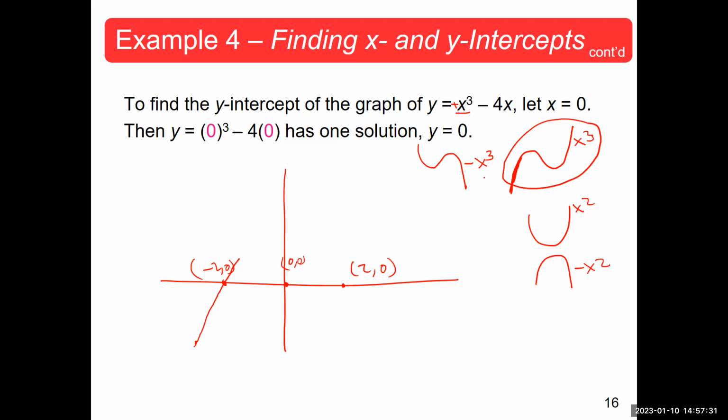Now, remember, after that, I have a curve down. So I have to curve down. And when I go down, I must go through the intercept point. And again, there is a curve up. So I need to curve up and go through the point. Here we go. We plotted it, just using the x and y intercepts and the knowledge of what the shape looks like.